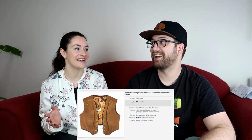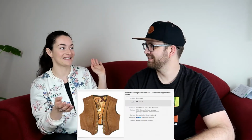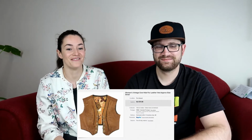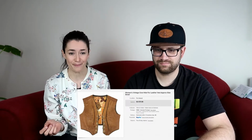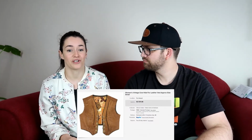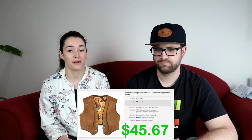We love Sony. Yeah. Here's one. Remember the Cowhide Vest? We found this in Savers, and you can see it's a cow fur vest. We picked it up because we were just like, this is so unique, it looks handmade, like we can't just let this go into landfill, and I don't think anyone else was probably going to buy it. We had it listed forever, but we ended up selling it for $74.95. So we paid $12 for that at Savers. So after the fees and the shipping, we made $45.67, and it's gone to a home.